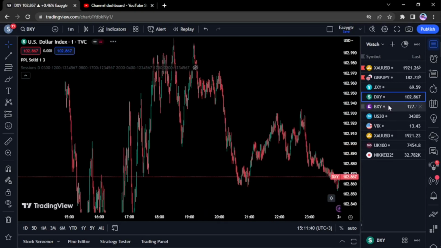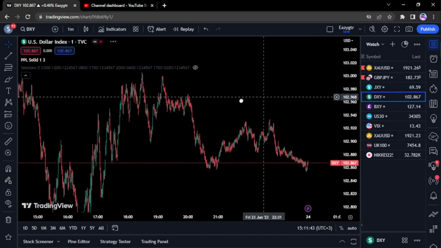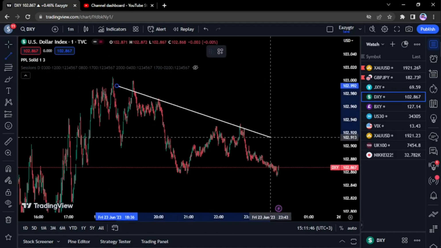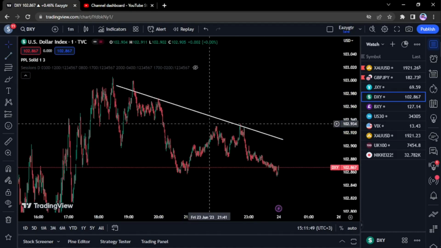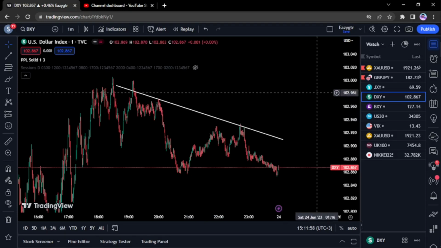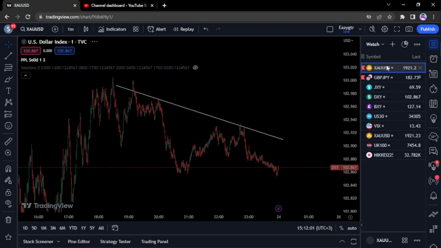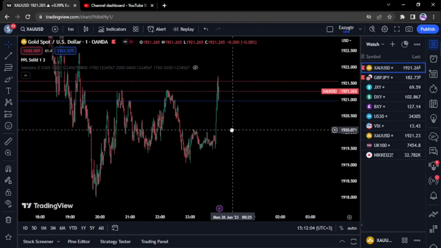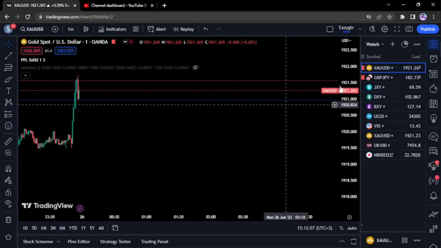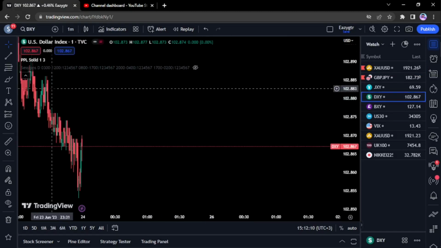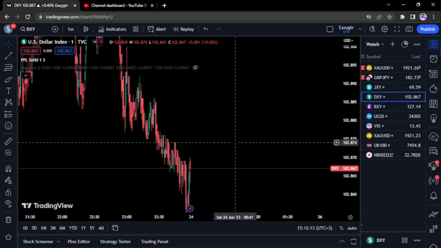So what you do is, when price is bearish on the DXY, this tells us that all pairs that are against the dollar, for example, gold, which is against the dollar, you're going to notice it's buys because the dollar is losing strength. That's just one of the correlations. I'll also make a separate video just for market correlations, such as the VIX to the equities and DXY to the USD pairs.